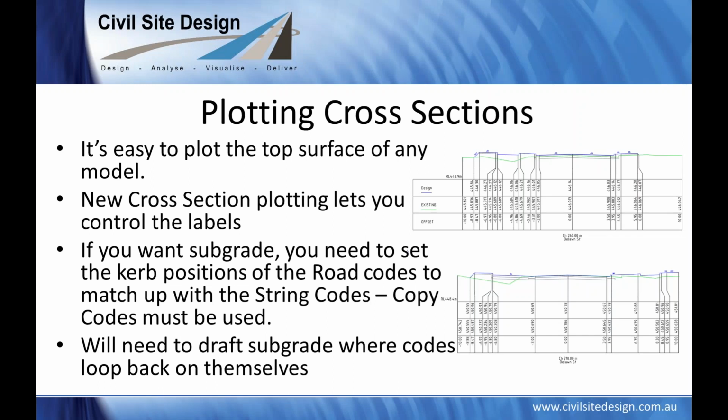All right, so just in terms of notes here, cross-section plotting, you can control the labels with filtering. If you want the subgrade, use copy codes, which we did, and you want to add a model. Okay, you want to reference a CSD built model. You'll notice in that cross-section plotting that you can also reference in a straight surface. So if you've designed a surface in Civil 3D without using Civil Site Design, you can still use Civil Site Design to plot it, and all you do is you filter the offsets. Okay, there's some great filtering options, you get a really good result.